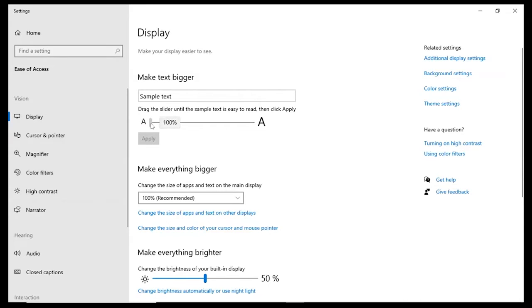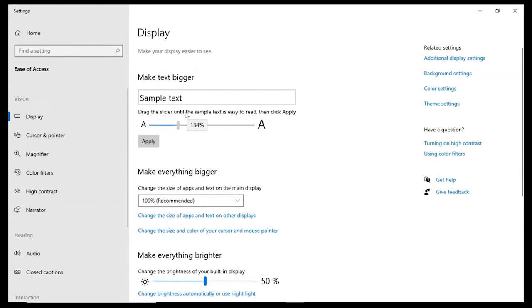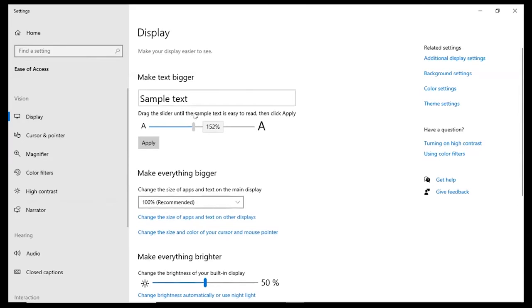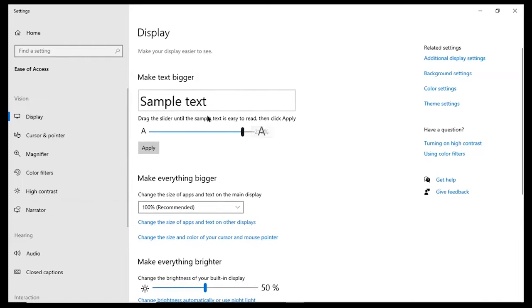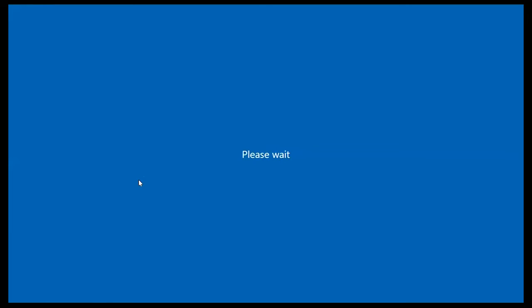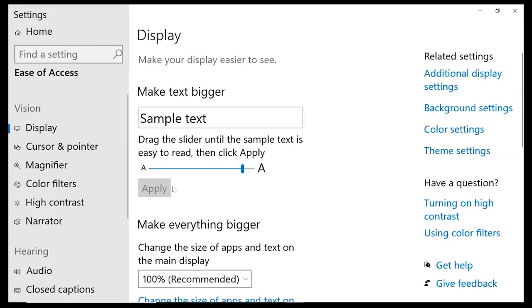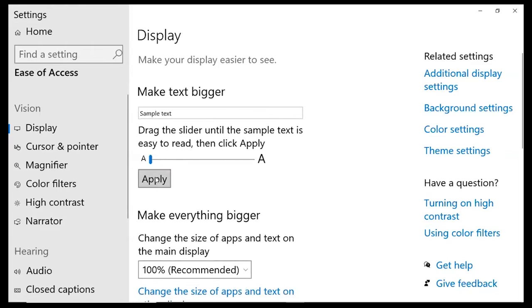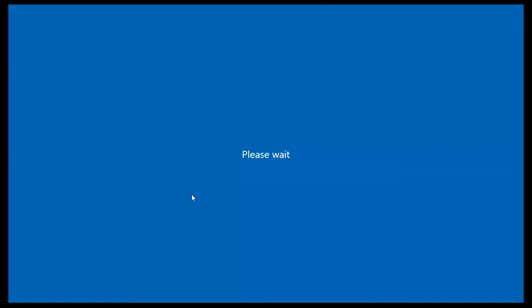So here you'll see you have options first to make your text bigger. So if we were to slide this little tab back and forth, you could see that it would change the size of the text. And when you're doing this, in order to save the changes, it won't automatically change. Sometimes if you see the apply button, you'll have to click that. So if you go ahead and click that, and now you'll see that the text has gotten much bigger all over the screen. But for the sake of this presentation, we'll just put it back to normal.